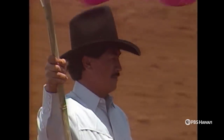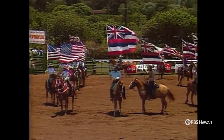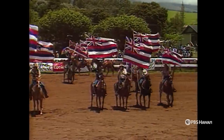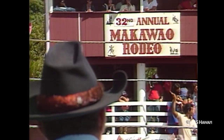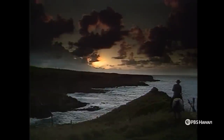Most of the guys, as a rule, especially in Hawaii, because I've traveled, I've rodeoed in Salinas and a couple of rodeos in California. I went to Texas. It's a little different there. I don't know if it's because it's Hawaii, but most of the better cowboys, the state champions, if any of the guys that's starting up go up to them and ask them something, they're always willing to help. And that's an attitude one which you can find today in Upcountry Maui.